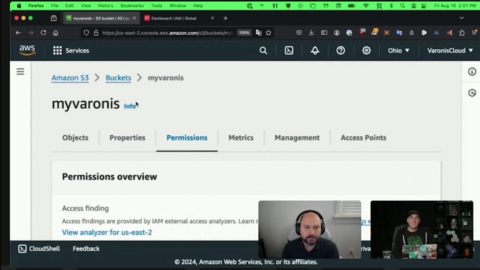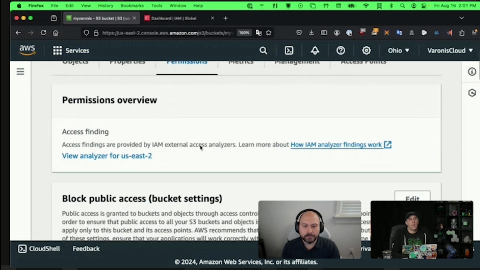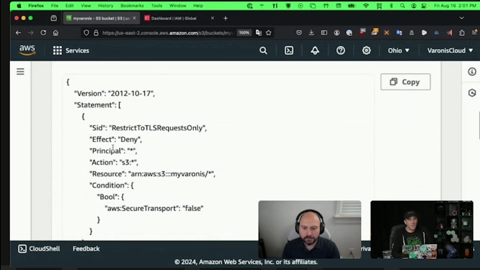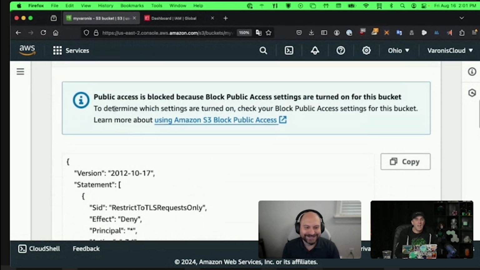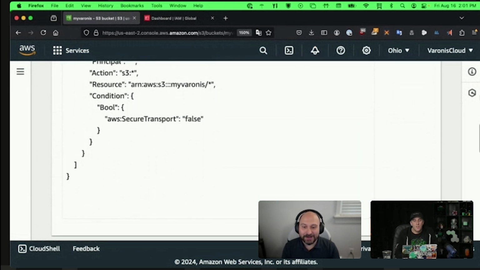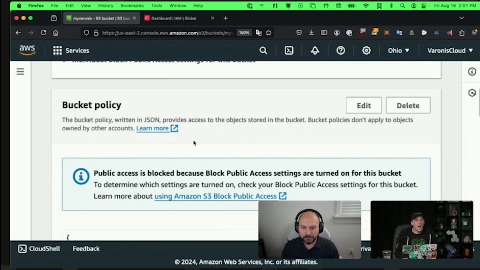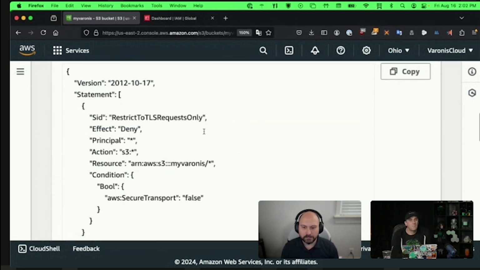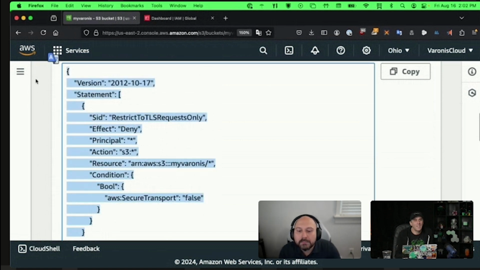So if somebody's going to make a mistake, it's going to be in one of these JSON policies. Well, it's not JSON style, it is JSON policies, that make a certain statement about who can do what with this resource. These are pinned to the actual bucket itself. What's cool about these is that they can be substantially longer. I think it's 3 or 4 times longer than an IAM policy. So if you want more granular permissions, or if you want to assign broad access to a resource like this, you would write one of these JSON policies that takes care of that. So Killian, can you tell what this policy that I've applied to my AWS bucket does or is supposed to do?